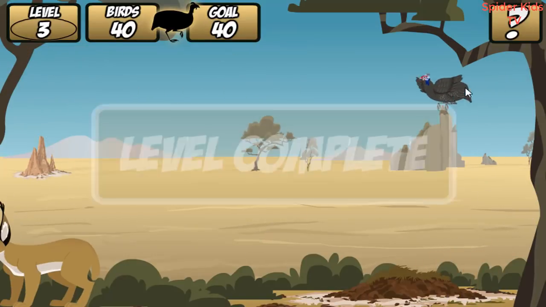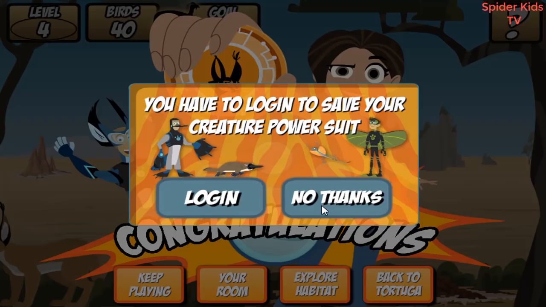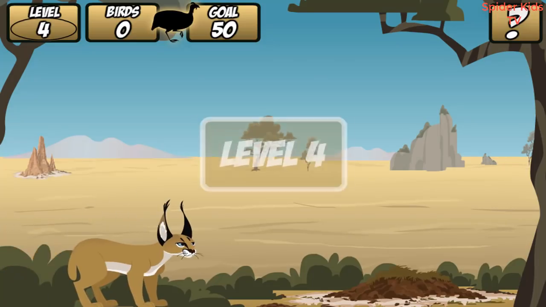Level complete. Congratulations! You've earned your Caracal Creature Power Suit. Go to your room to get your Creature Power Suit. Keep playing!